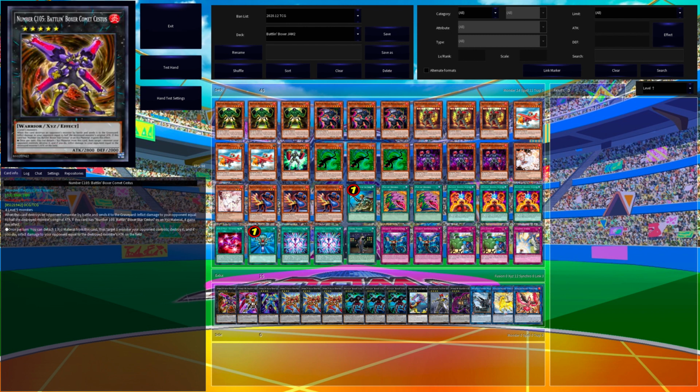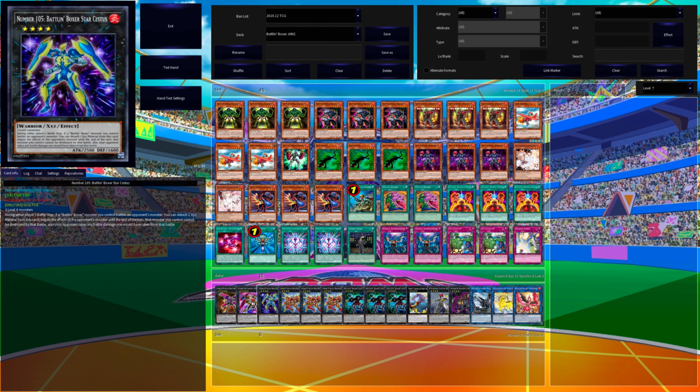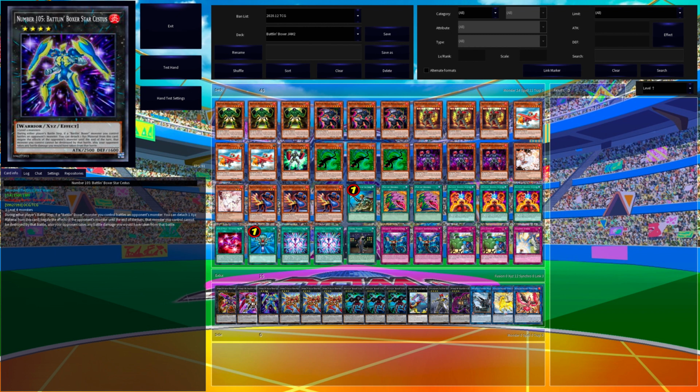Then for the X deck, 1 copy of Chaos number 105, Ballet Boxer Comet Cestus, 1 Chaos number 80, Wycrium in Berserk, 1 copy of number 105, Ballet Boxer Star Cestus, 3 copies of number 79, Ballet Boxer Nova Kaiser. When this card is destroyed either by battle or card effect, you can special summon any number of Ballet monsters from the arch deck, which provides the material you need to bring out number 105, if you want.